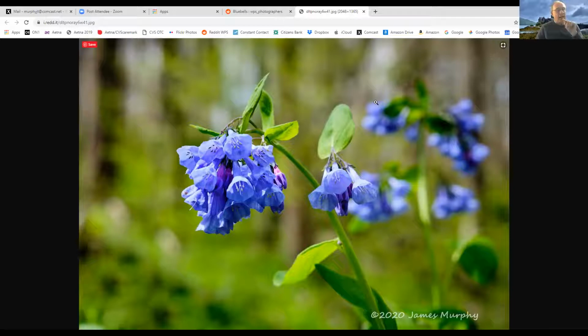I forget which. I had my zoom lens. I forget what it was zoomed out at, but I was concerned that I wouldn't get enough of that main bloom in focus. And I've had problems with close-up flowers like this before, where I know sometimes you want just something in particular to be sharp and the rest to be out of focus, kind of like Beth's flower that we looked at previously. I wanted the entire bloom there to be in focus.